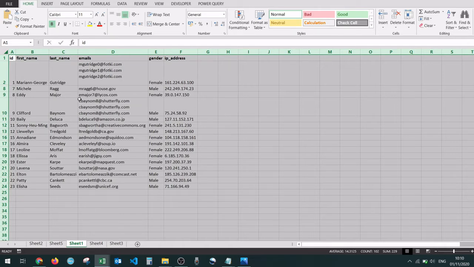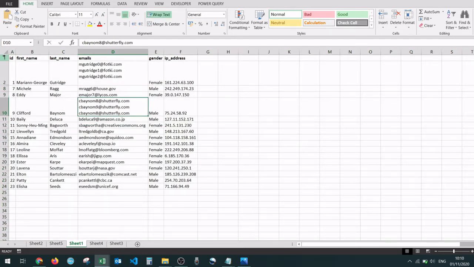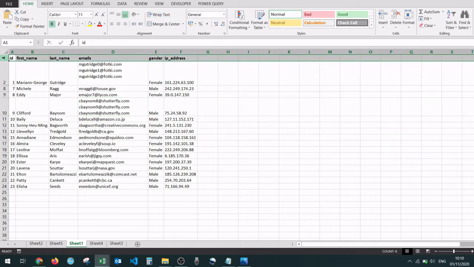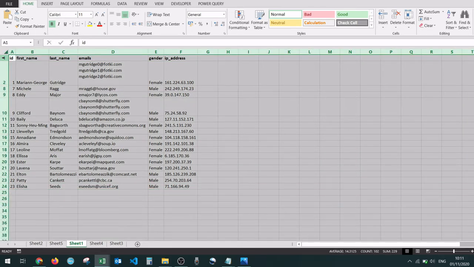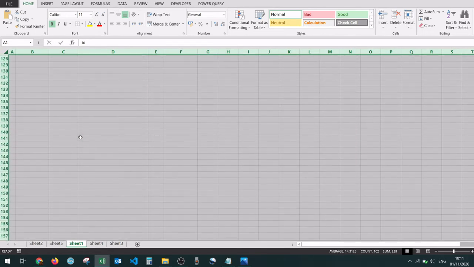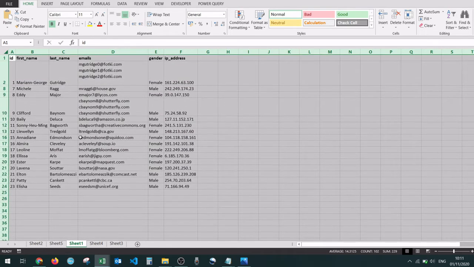I'm going to repeat exactly the same process for the rows. I'm selecting the first row. I'm hitting Ctrl and Shift. I'm keeping Ctrl and Shift pressed, and I press on the down arrow 1 time and 2 times. And now all my rows in the worksheet have been selected.